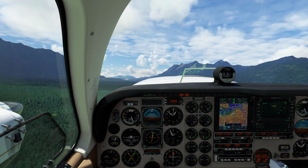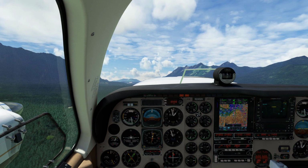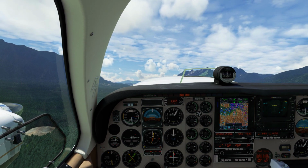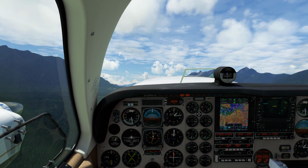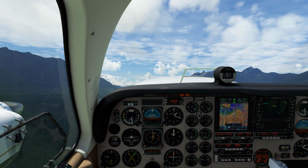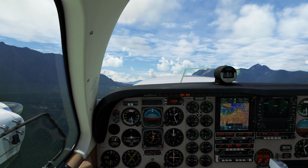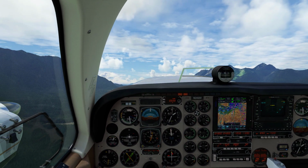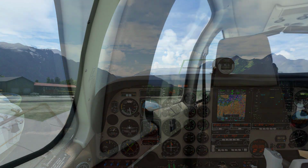Come back with our props to climb power, RPM 2500. It's about 140. Seattle Center, Baron 2450 is type Beechcraft B58, 1 mile west of 1 Sierra 2, 1100 feet. Request flight following. Baron 2450, Seattle Center. Squawk 0317.